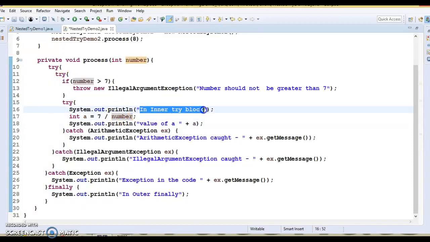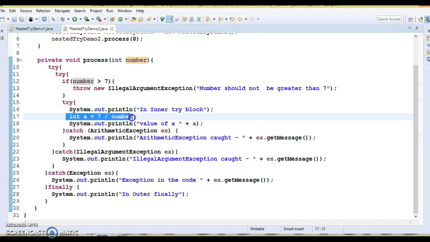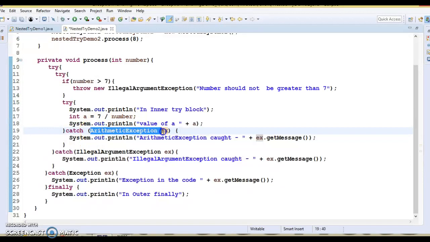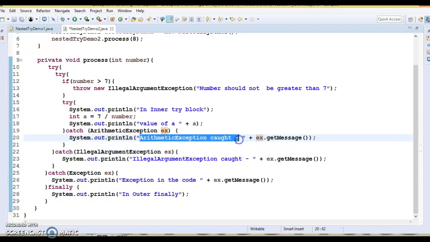This statement will be printed, but when this line of code is encountered, an ArithmeticException will arise, and that will try to find the matching catch block, and this catch block is appropriate for that. So a number divided by 0 means ArithmeticException, this catch block will be matched, and the exception will be printed: exception caught, and you are printing the exception message, divided by 0, right?